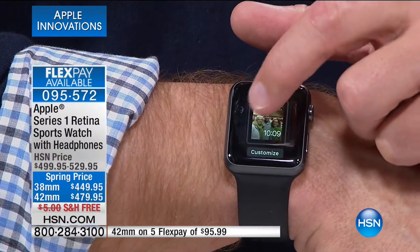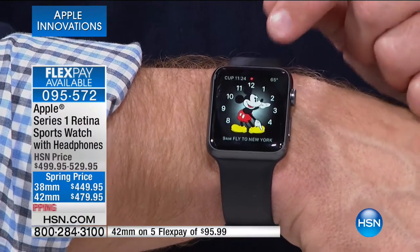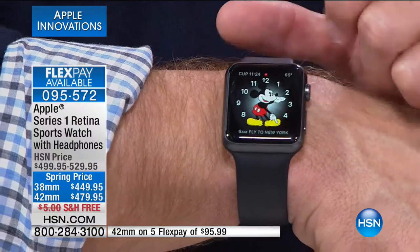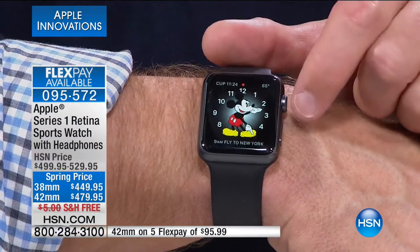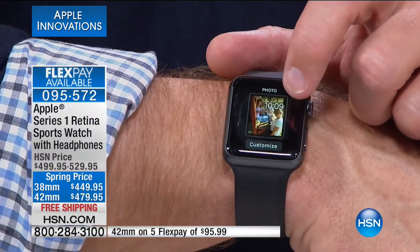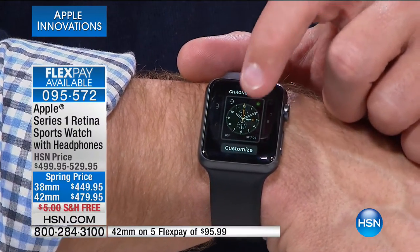It's 2:24. What I'm trying to illustrate is: when you make this investment, you think, oh, it's going to be dated the moment I get it home. I've had mine for about two years now. That feature was not there when I first got it. But as you get updates, Apple updates the entire firmware. So as more future updates come, you get them. It's not a dated purchase the moment you get it home. So now you see the timepiece aspect — totally customizable for date night, out with the kids, however you want to use it.